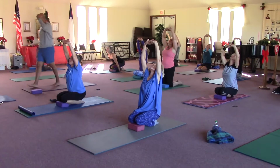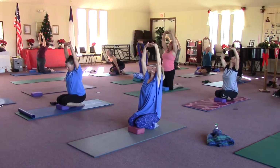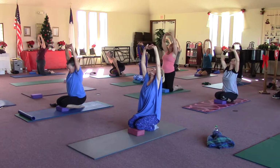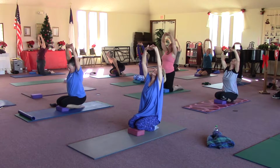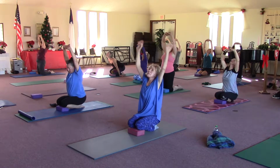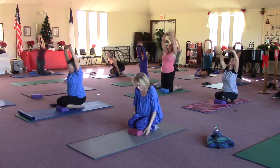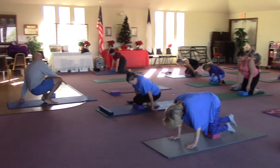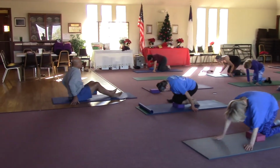These are called ankle stretches. And we're sprinkling in a little bit of shoulder openers as well. 10 seconds. You can release. Come off the block entirely and come to a seated position.